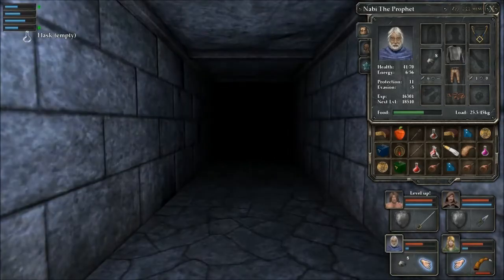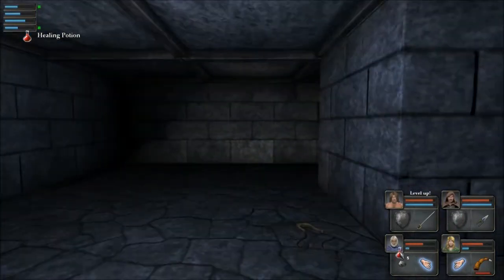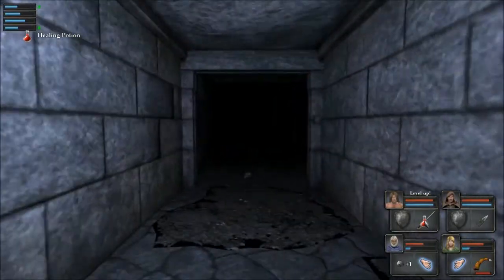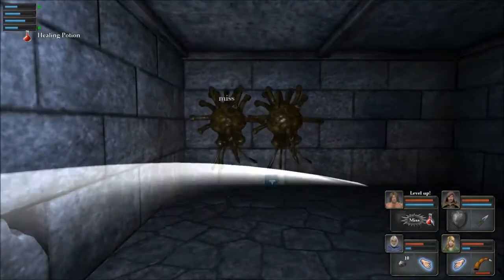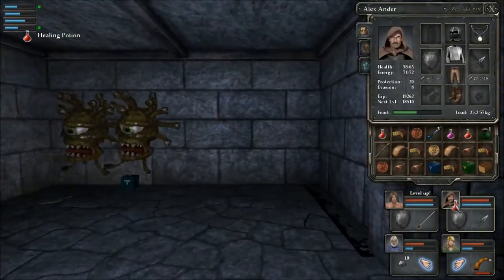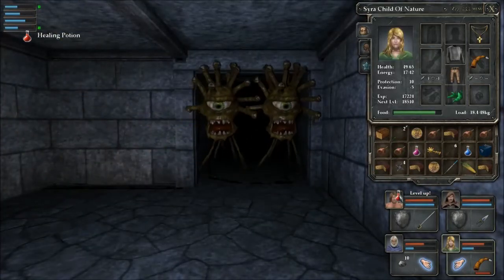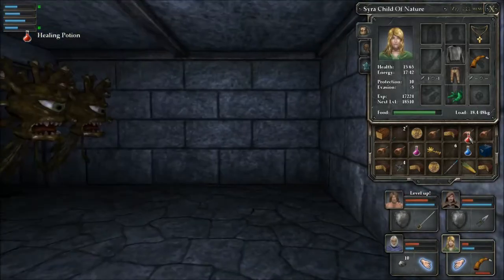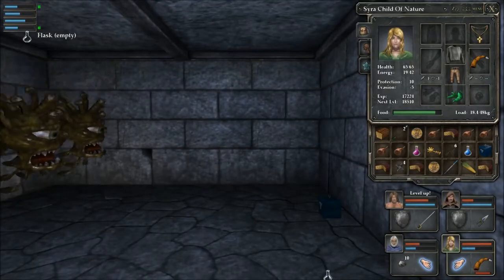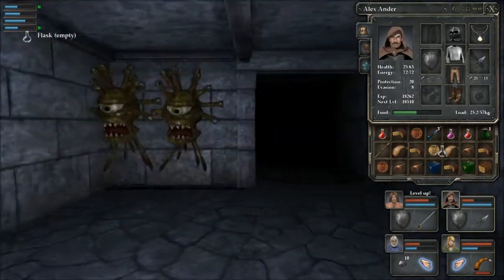Just got one potion to fill. Yeah, that's it. There's nothing in here apart from that magic box. Literally nothing in here. Yeah, kind of what a waste of time. I'll drink that one. Should we drop?